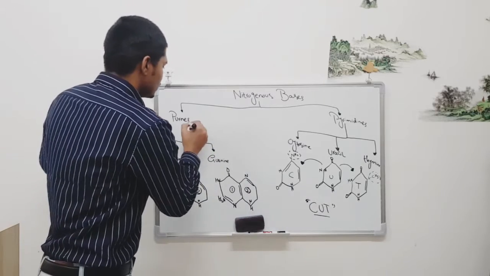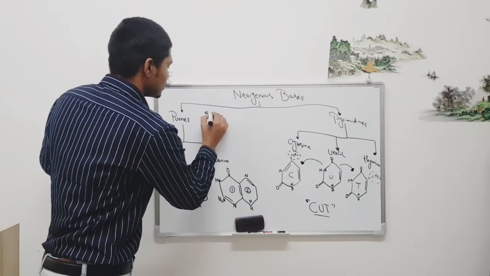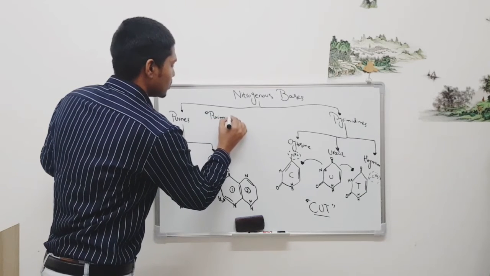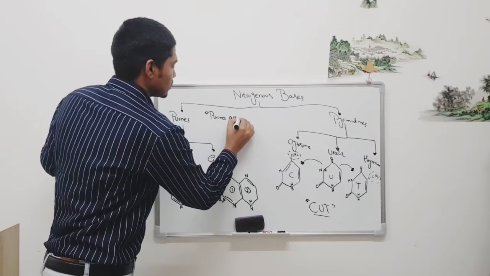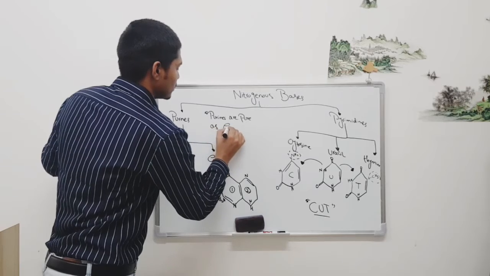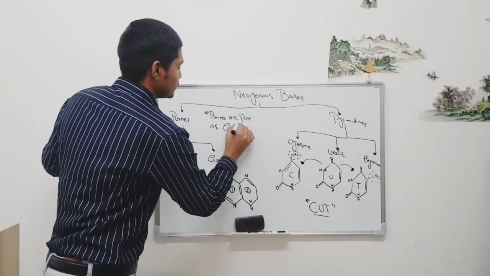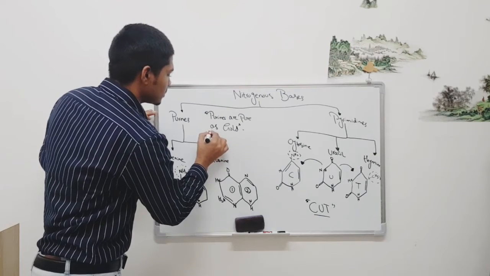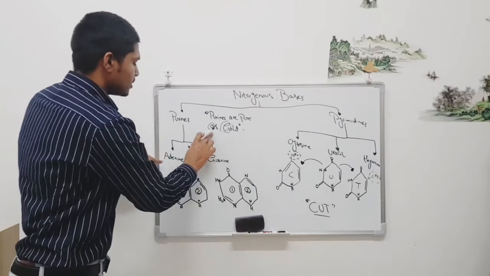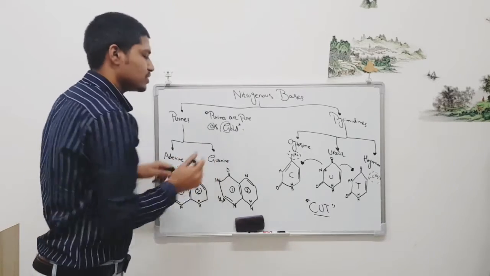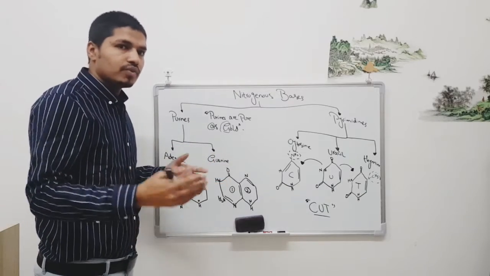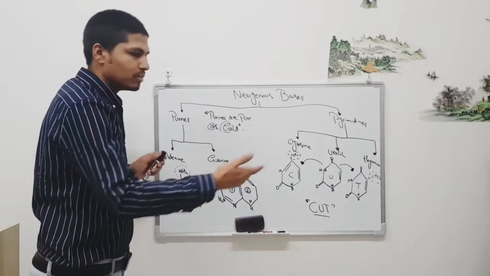And to remember adenine and guanine, this is not so difficult. There is a simple mnemonic for this, which is: purines are pure as gold. Okay, so look at this, the first letter of this one and this one. A represents adenine and G represents guanine. This is the mnemonic which I follow. If you have other mnemonics, you can just go with them, okay?